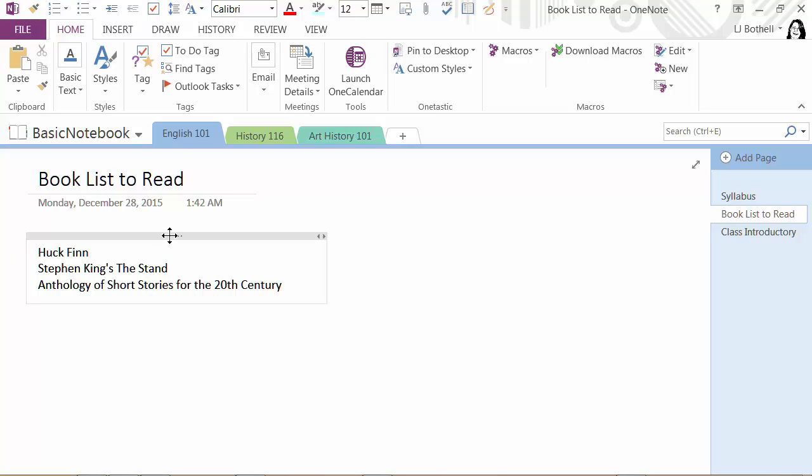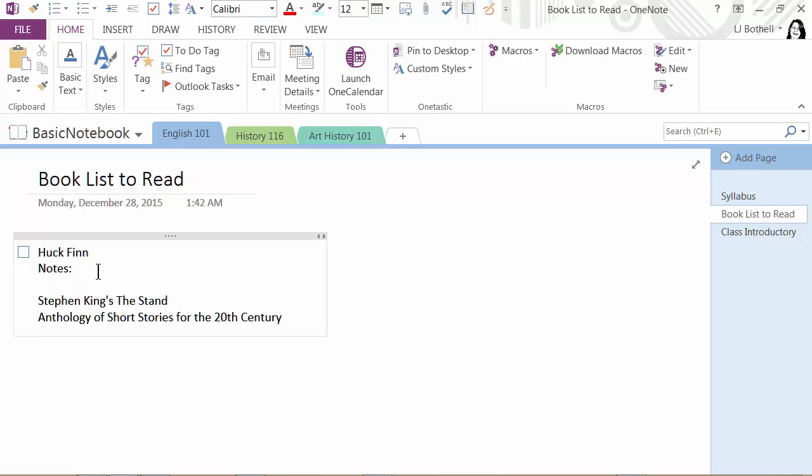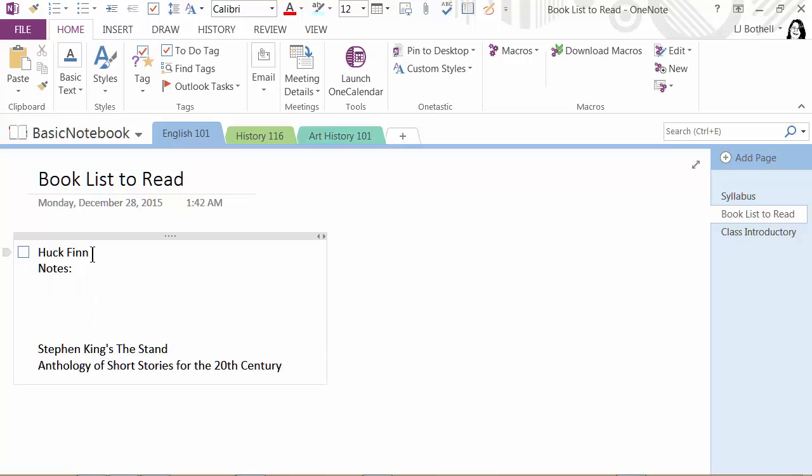actually click in front of one of these, put in a to-do tag, and notice what happens here. And then when I've read it, I can click this, and until I've read it, I can have that off. Then I could go down here and notice it makes a new one, so I have to undo it again. And then I could say notes. I could take a bunch of notes on that. I could even bold this, make it bigger.